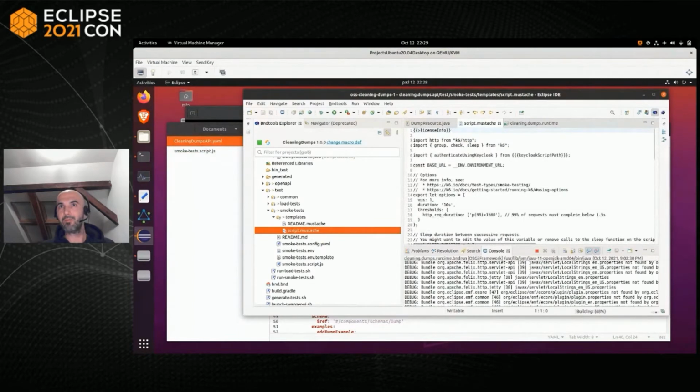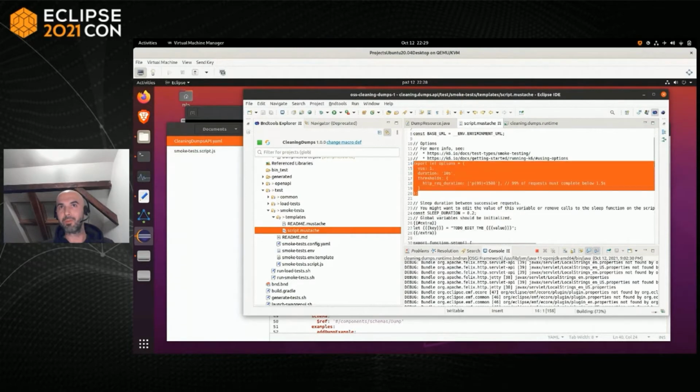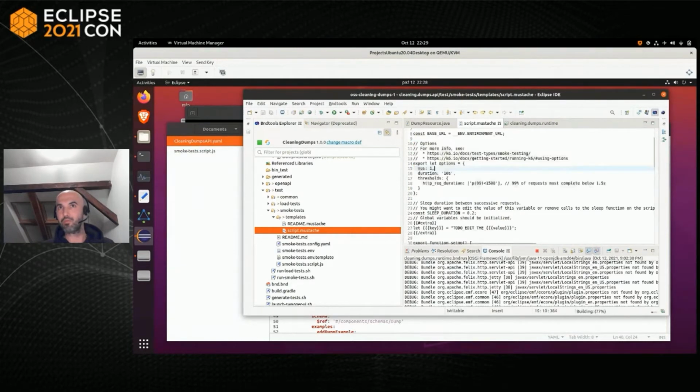And here, out of the generic template that comes with the K6 generator, you can, for example, define some additional settings like options, how many virtual users you would like to have for the script to run, the duration of the test itself, the thresholds.